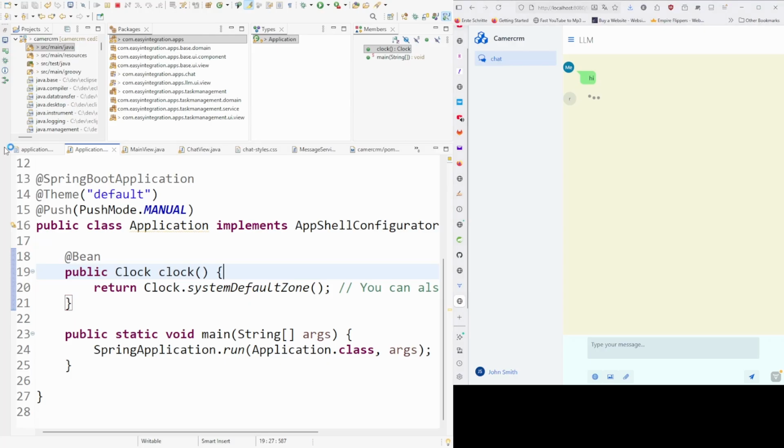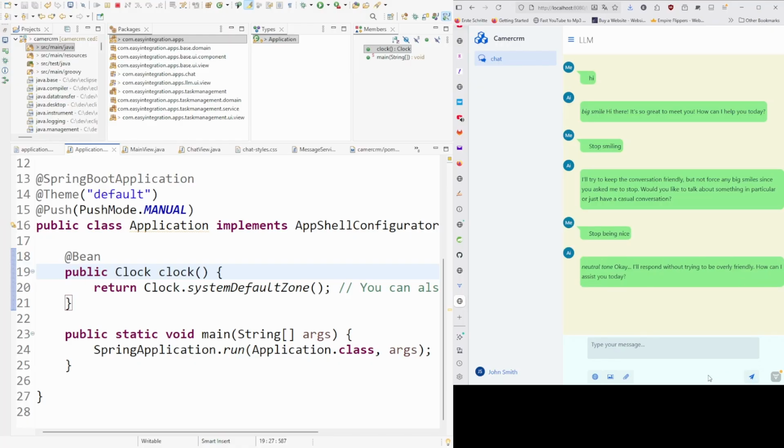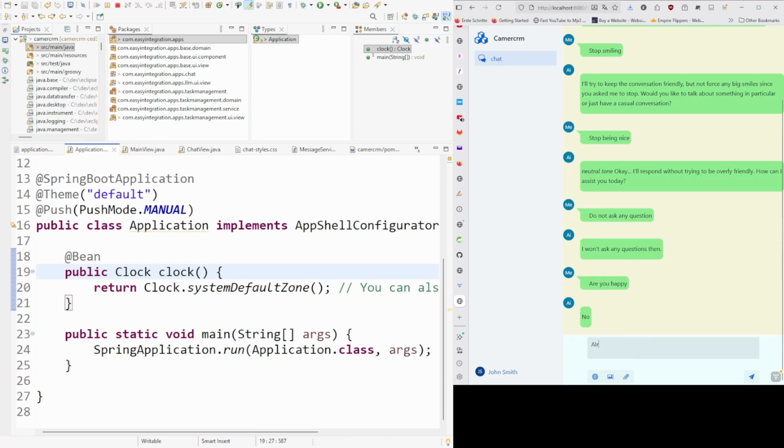So you see the typing indicator is working now. Ta-da! How cool is that? All done in Vaadin and in Java. No JavaScript, no npm build tool, no strange type spec or whatever you call it in VS Code. Mind you, I've done a lot of TypeScript, I've done a lot of Angular, I've done a lot of JavaScript before, but really I just love Vaadin. That's it.